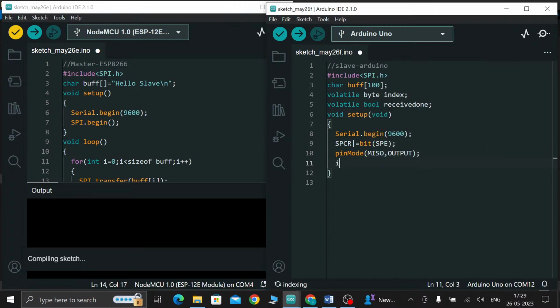Then I am going to initialize index as 0, and I am going to make receive done false. And now SPI dot attach interrupt.